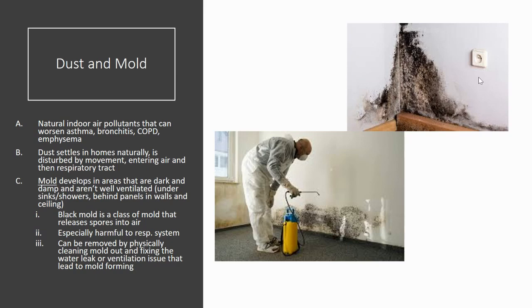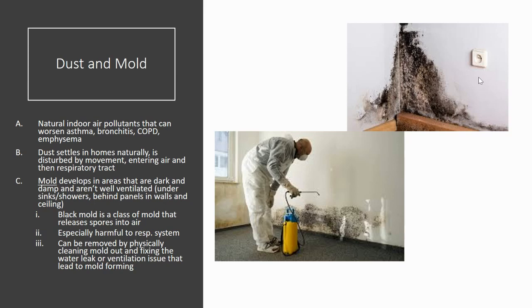Now, what about dust and mold? Well, those are more like natural indoor air pollutants, but they do have health effects, right? They can worsen symptoms of asthma and bronchitis, as well as emphysema. We know that dust is going to settle in homes naturally, and it's usually disturbed by movement or entering air, and eventually enters into your respiratory tract.